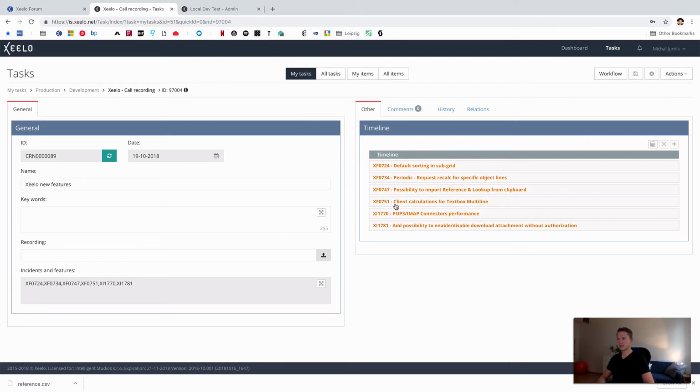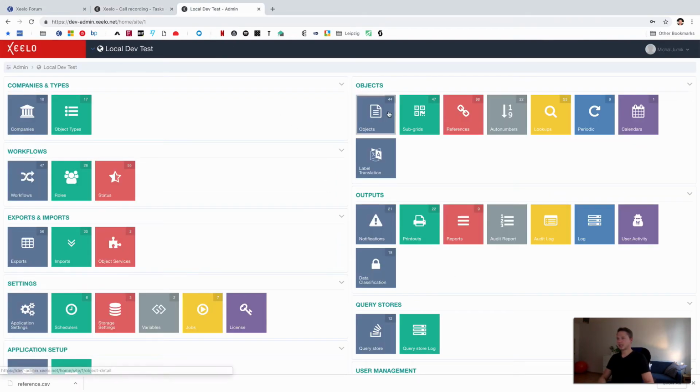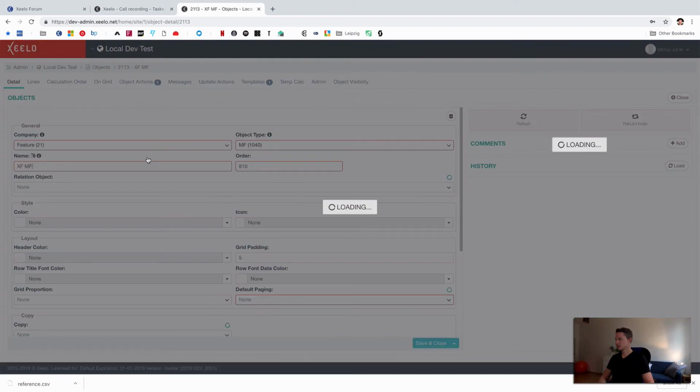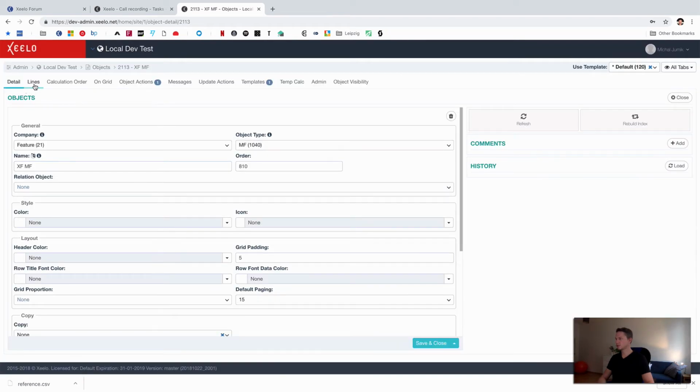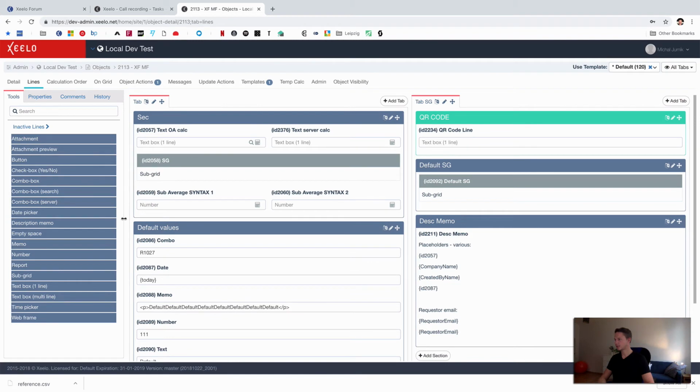All right, then we have client calculation for text box multi-line. In administration, in some particular object, you have lines, and here you can add or drag and drop text box one line and multi-line. So far, multi-line has a really small amount of calculation that can be used within this object line.